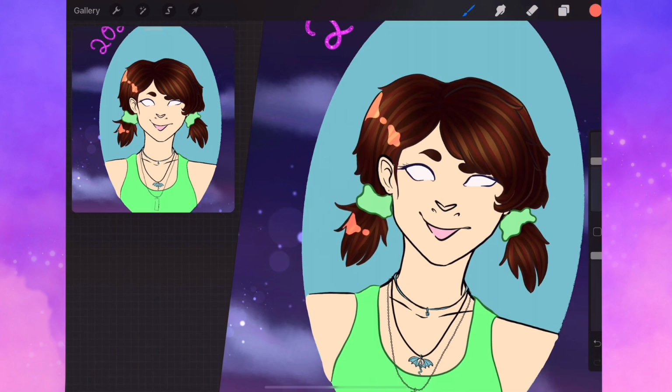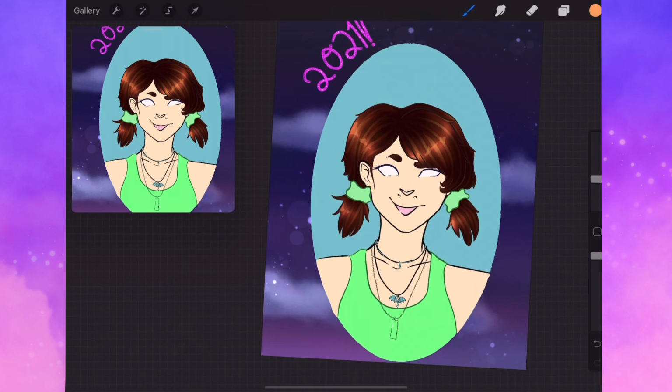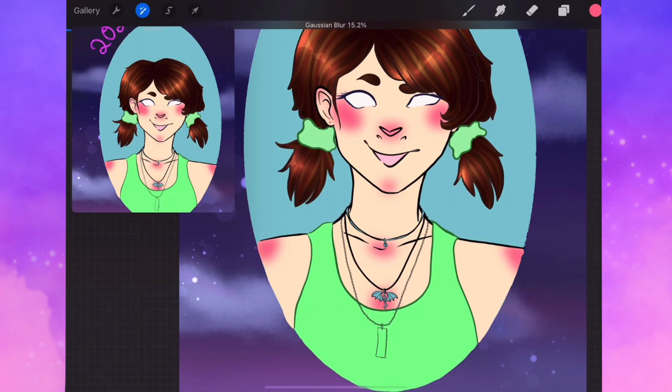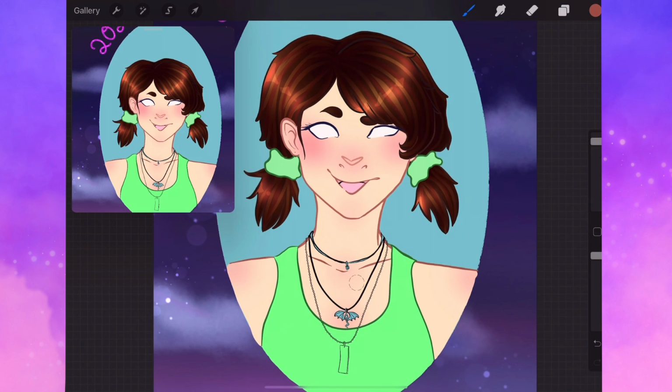Oh no, I want to talk about the highlights. The highlights were so fun to just add on and then blur out and then add on, and lower opacity on it. I really liked it. I wasn't quite sure how I was going to do the streaks and highlights digitally, but it turned out really cool. I loved it.